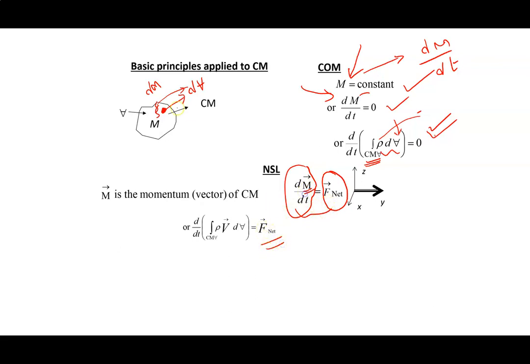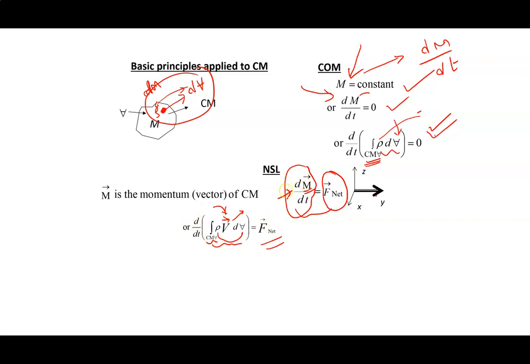Now I can think of the momentum, going back to this figure over here, where I had this piece of mass dm. Could this piece of mass dm have a velocity v measured with respect to this inertial reference frame? So rho dV gives me the mass dm, multiplied by the velocity gives me the momentum of that little piece of mass. This momentum is a vector quantity, so that's why it's got an arrow on top. Then if I integrate this over my entire control mass volume, that gives me the total momentum, which is the uppercase M that I have in this equation, right?